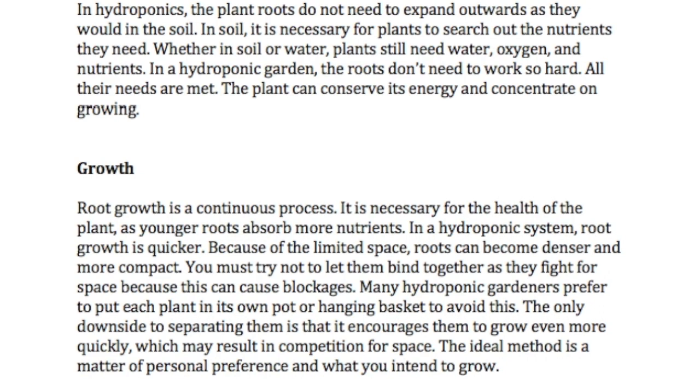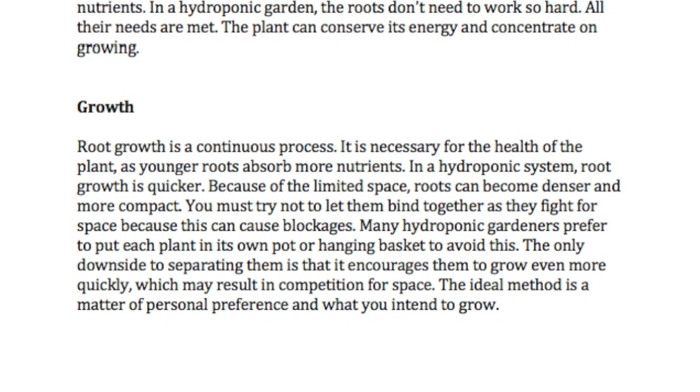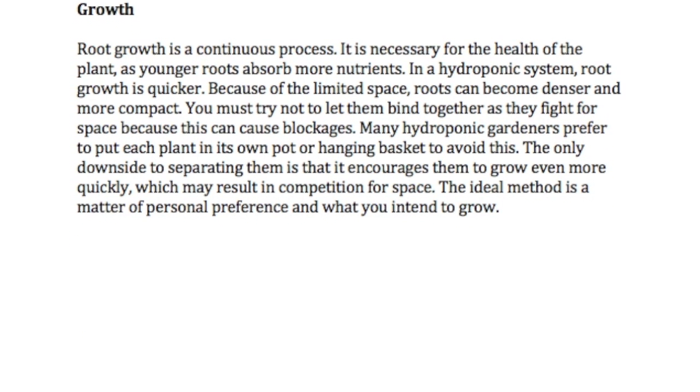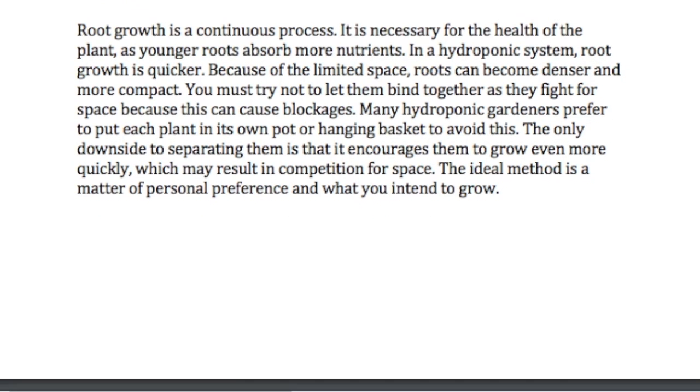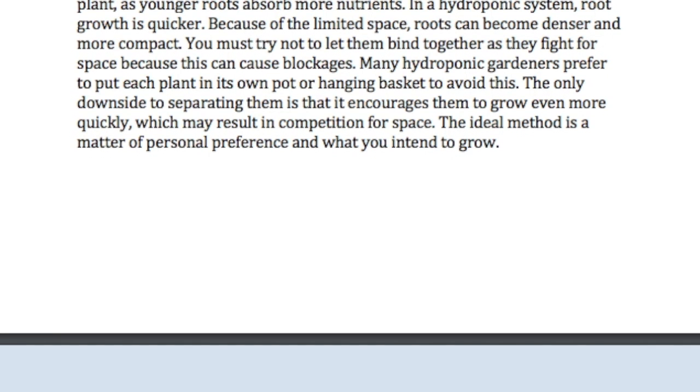Root growth is a continuous process. It is necessary for the health of the plant, as younger roots absorb more nutrients. In a hydroponic system, root growth is quicker. Because of the limited space, roots can become denser and more compact. You must try not to let them bind together as they fight for space, because this can cause blockages. Many hydroponic gardeners prefer to put each plant in its own pot or hanging basket to avoid this. The only downside to separating them is that it encourages them to grow even more quickly, which may result in competition for space.